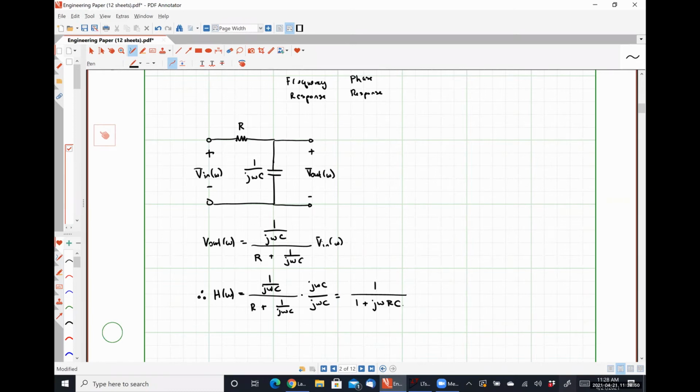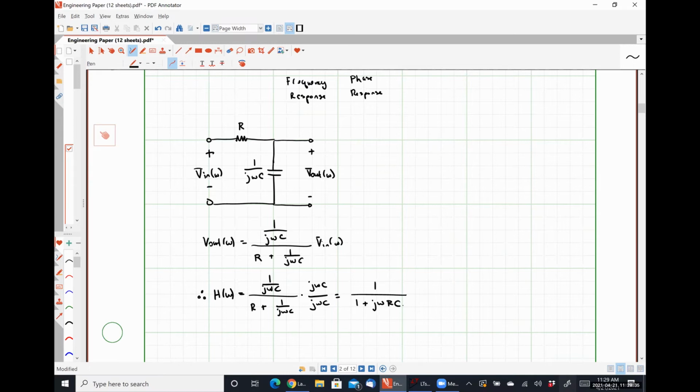Close but no cigar, okay? What I mean by that is if you squared the complex number, you're not going to get rid of the complex number in the denominator. So you actually have to multiply it by its complex conjugate and then take the square root. But we are going to do something slightly different because we are interested in both the frequency response and the phase response. Instead of having a rectangular complex number in the denominator, I'm going to have one in the numerator, because that's going to let me more easily split this up into a magnitude and phase response.